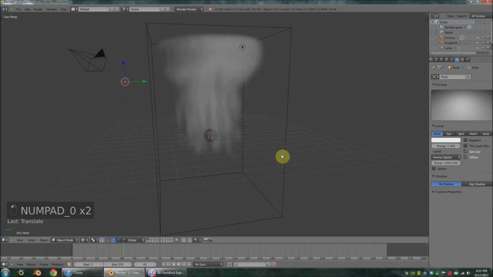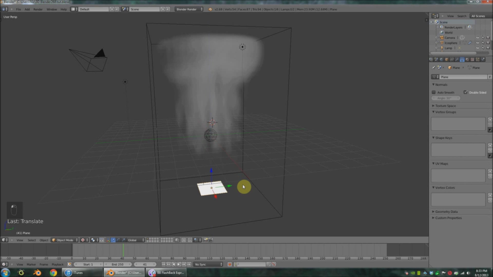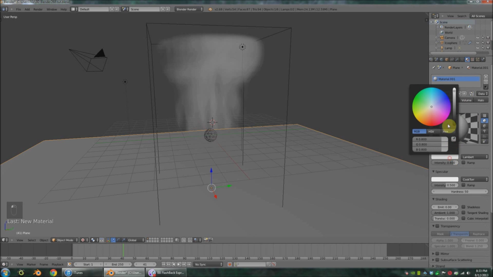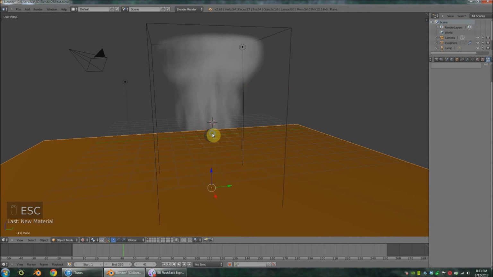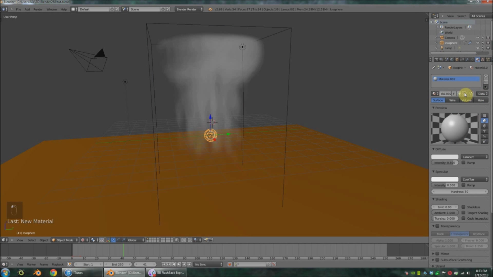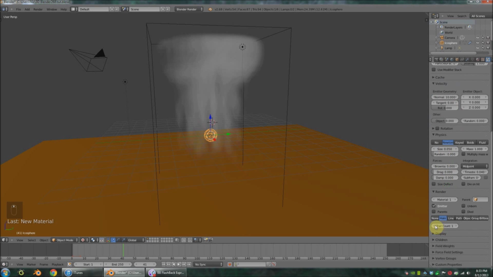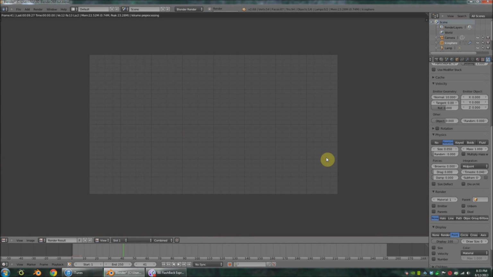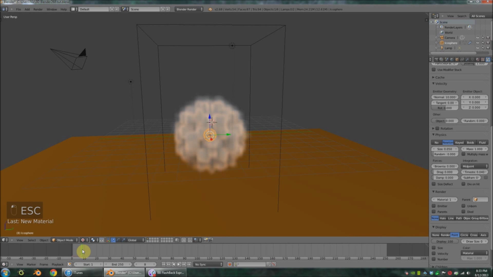Now switch to a frame where there's actually some stuff on the screen. You'll see that the object that projected all the smoke is still just sitting there. You'll also see that everything's really dark because there's only one light and it's behind the smoke. Then I added a backdrop so you could see the transparency of the smoke. Now uncheck emitter so the ball won't show up when you render. And you can see it isn't there.